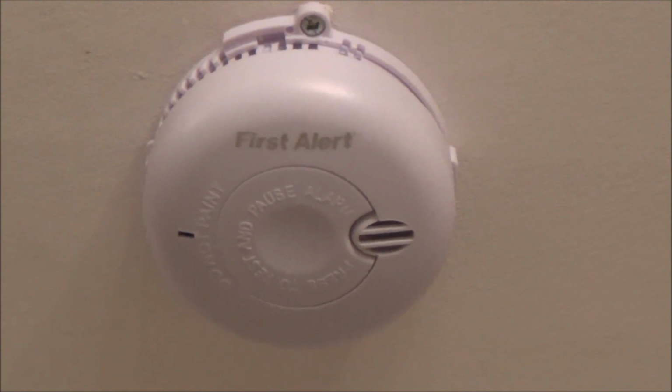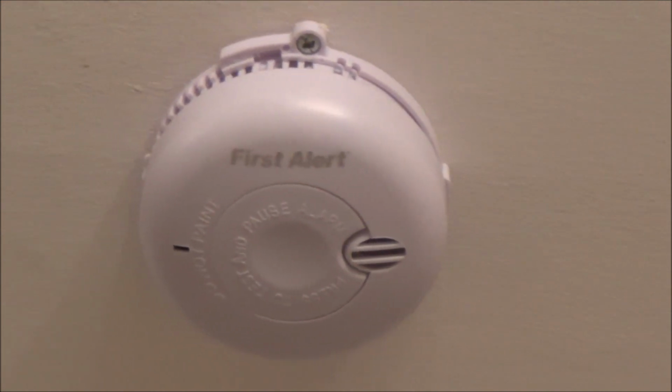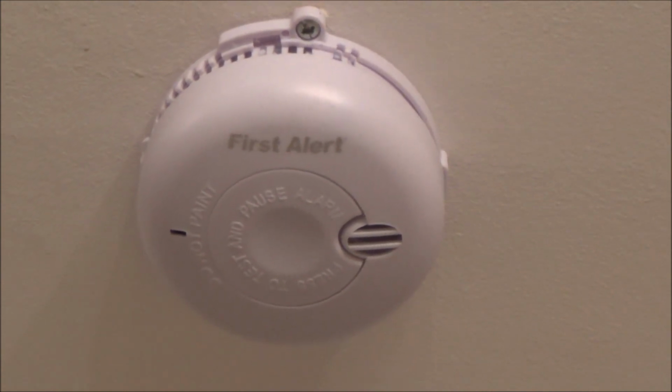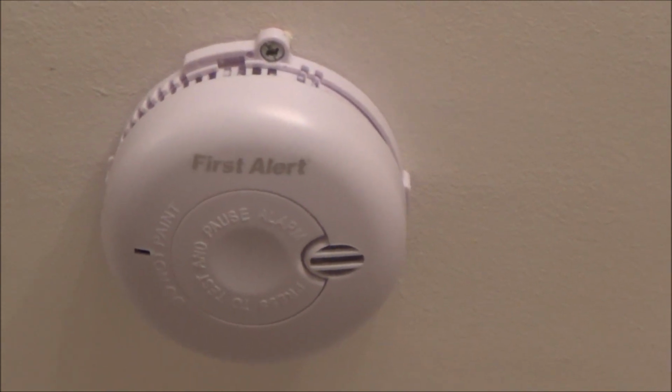A lot of people just change their batteries when the alarm starts chirping at them, but it's good practice to change them at least once a year. Some people recommend twice a year. Also, when you change them, it's a good idea just to get a Hoover vacuum cleaner and gently hoover out the dust from them, just in case there is a build-up of dust.